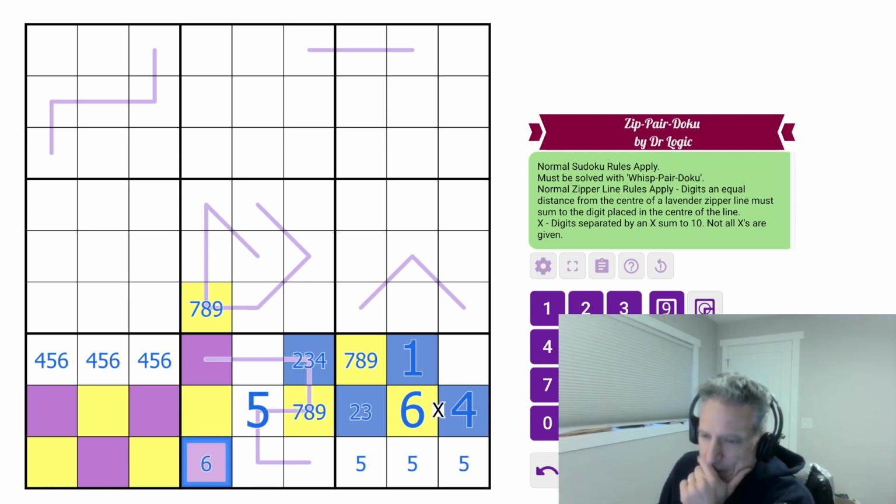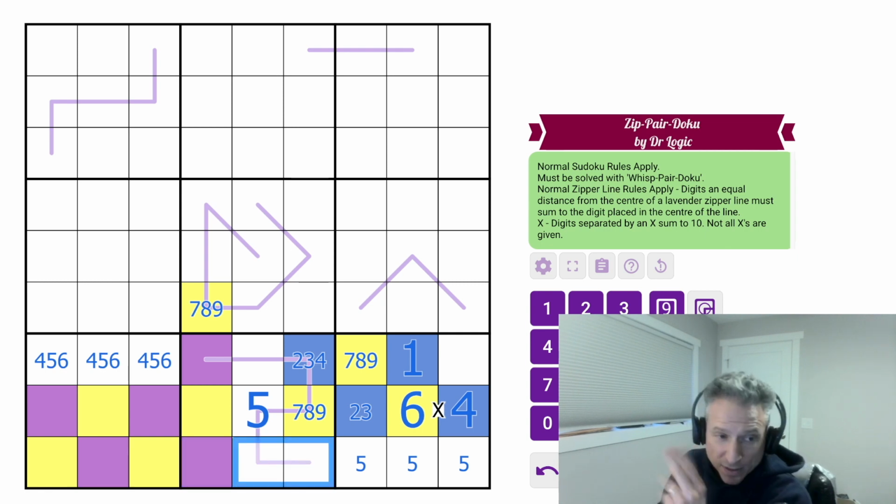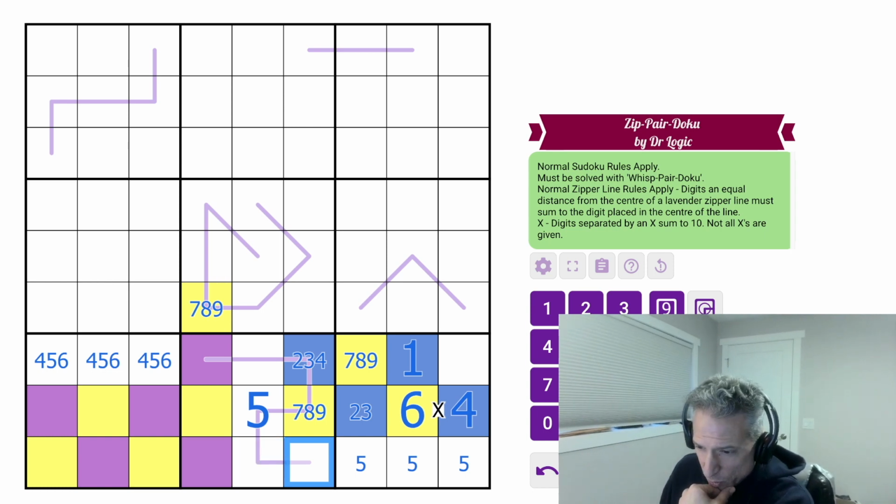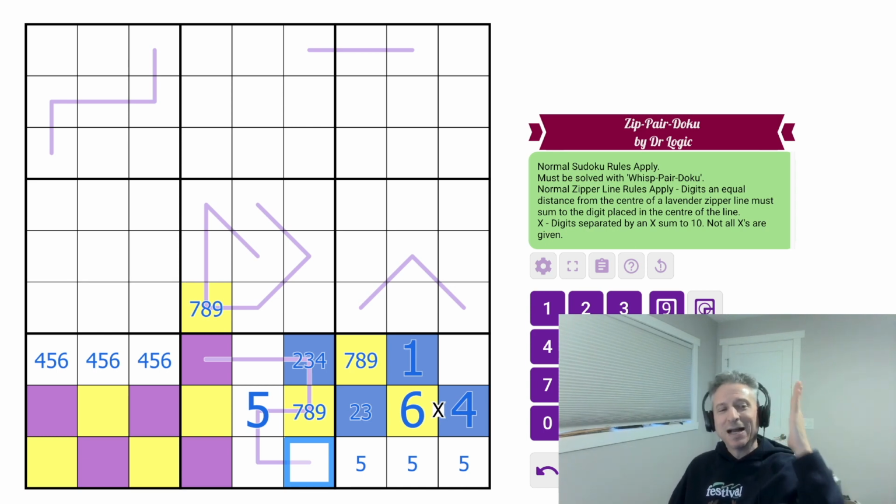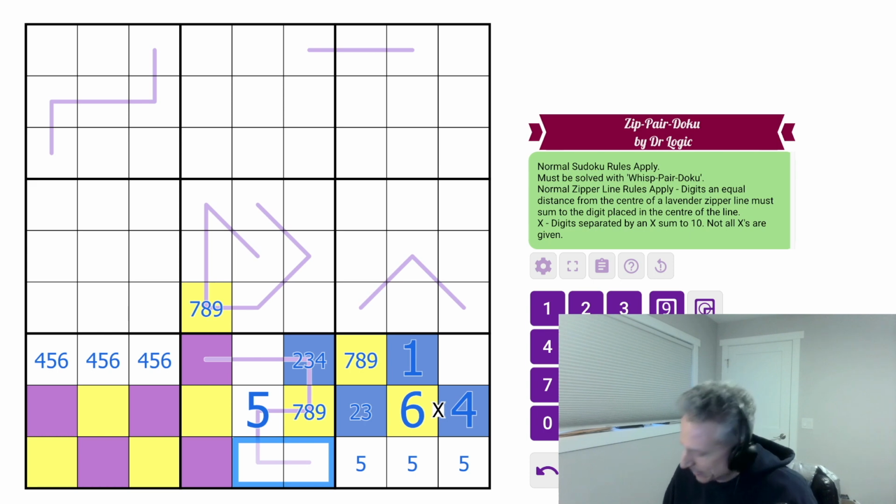Is there a reason that 6 couldn't go in cell 8 or 9? Okay. So the reason it can't is because those are on my line. They face the middle. So imagine the 6 is on it. The line extends through the top. Ah. So that would mean, oh, wait, sorry. No, no, no. I am really sorry. Of course it could be there. I'm really sorry about that. I was thinking, yeah, it could.